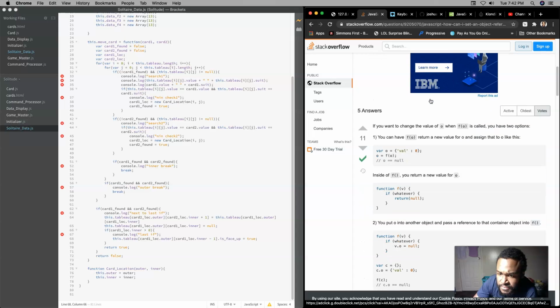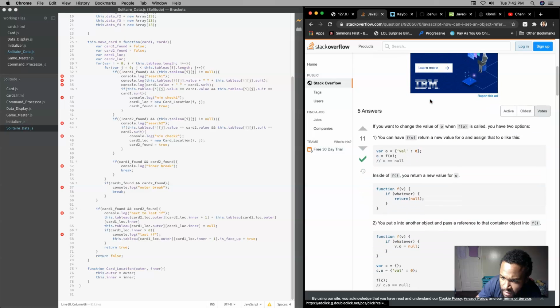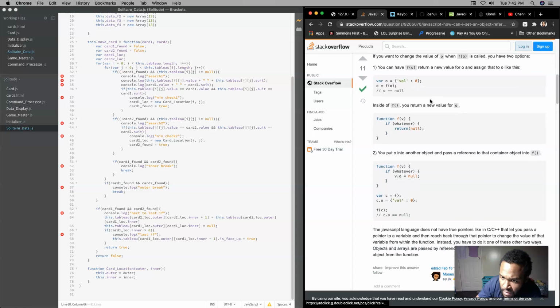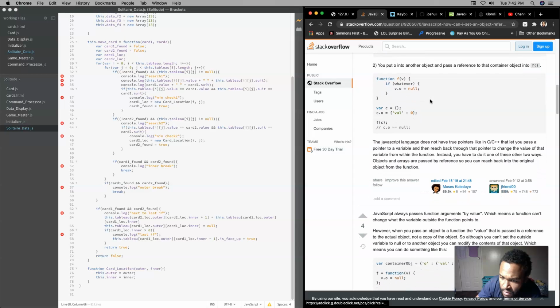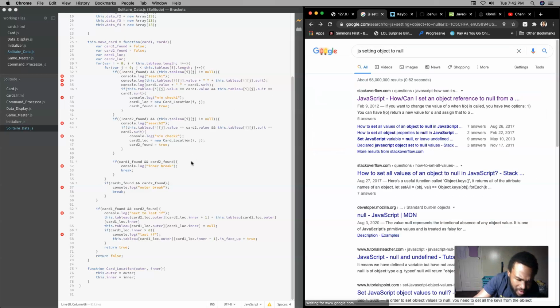If you want to change. I'm not using a function. That's what I'm saying. This is not like a pass by reference situation. I'm actually operating on this tableau, this same thing that actually sets this here.